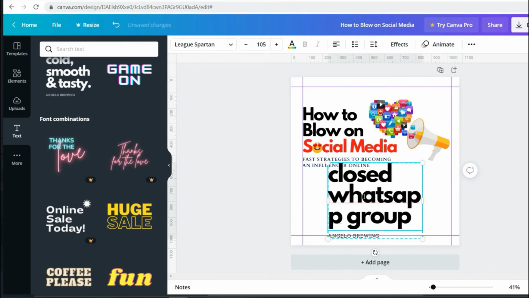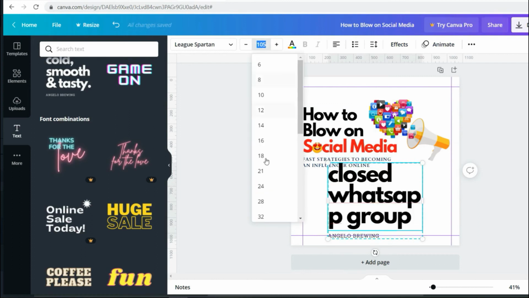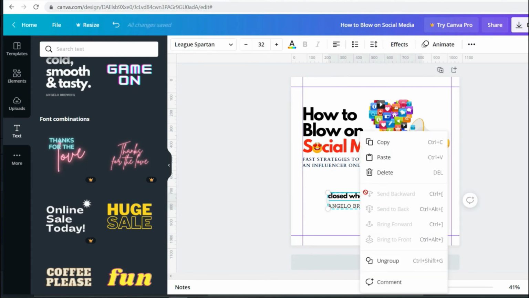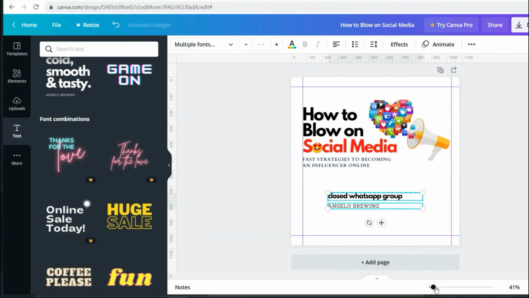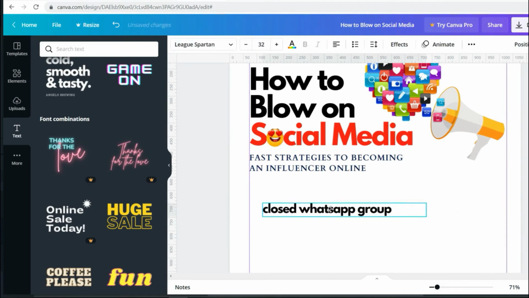Then I'll paste the text. I just right click and I paste the text. Then I'll reduce the size to maybe 32. Closed WhatsApp group. Then I'll ungroup and delete the other text. I don't need it.